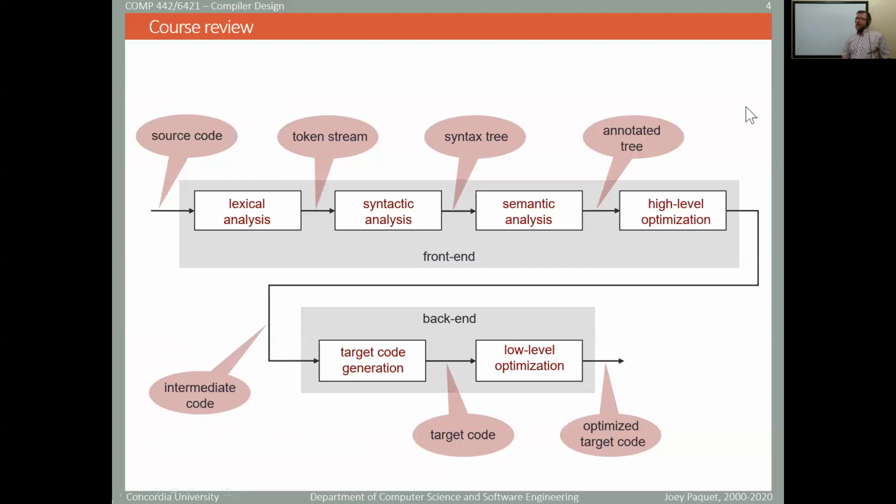So after you have a tree, like an abstract syntax tree, by the way, even if you don't have an abstract syntax tree, the result of the parsing process is always that you are constructing some kind of syntax tree.